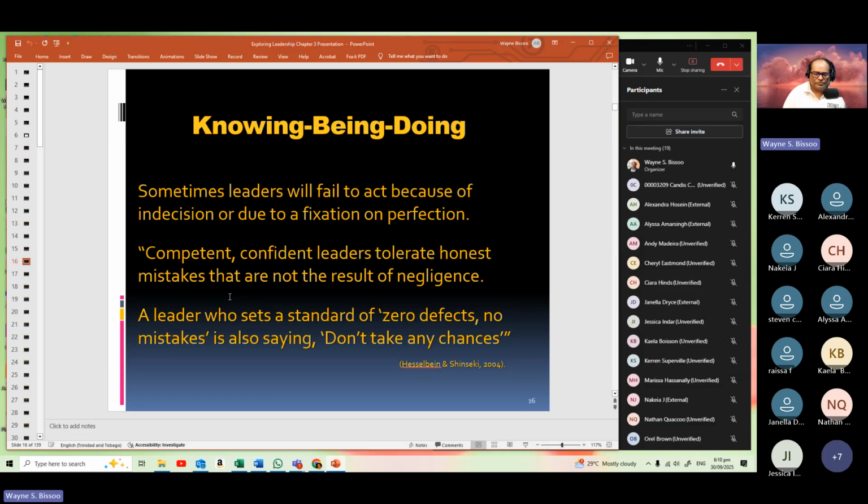And it showed me the difference between the leaders who were action driven and were willing to take risks, and that was the important thing. And when you're willing to take risks, you also have to be willing to make mistakes, and that's another element here. Because when you have a leader who's looking for perfection, it means that leader is not going to tolerate making errors in themselves as well as with others.